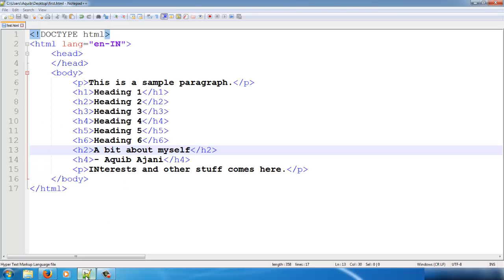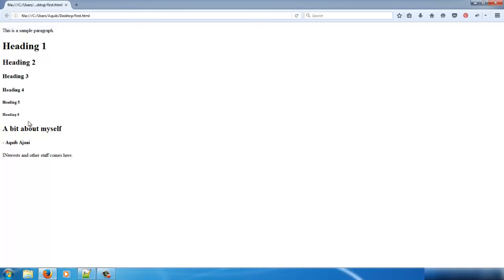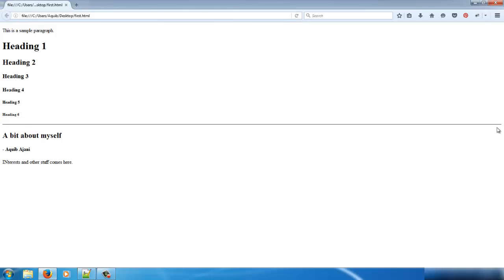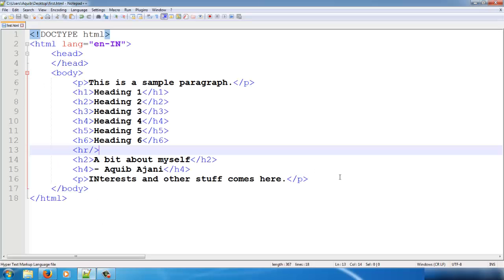So now what if I want to distinguish these two? I want some sort of a distinction here which clearly indicates that these are two different parts of the website, and that is done with the help of an HR tag, or horizontal rule. HR stands for horizontal rule and it is a single tag, because there is no content which goes here. It is simply a line which runs from one end to the other end. As you can see, it starts from the left end and goes to the right end. So that clearly distinguishes these two different parts of the website. Right, so that is what HR is all about.